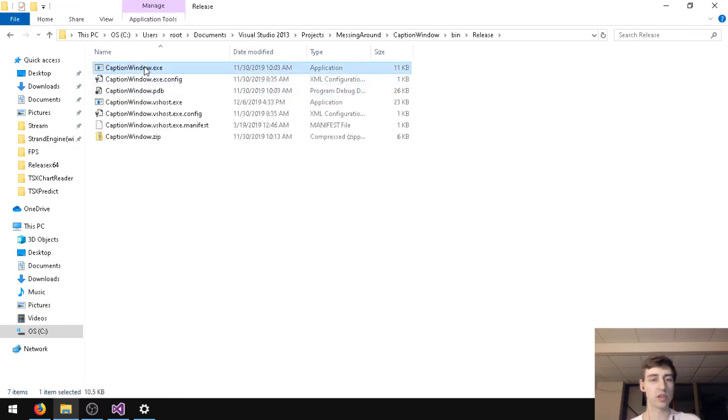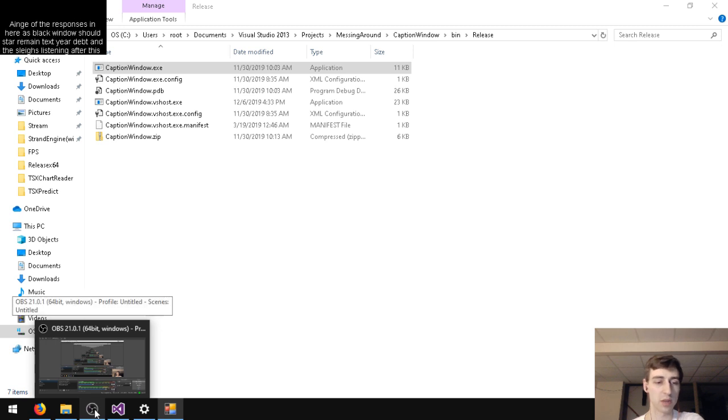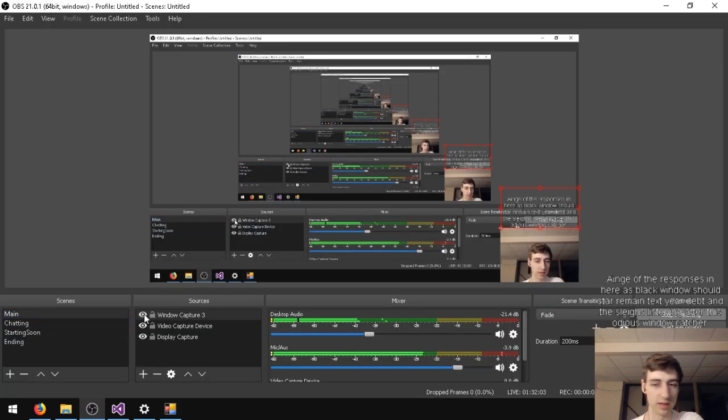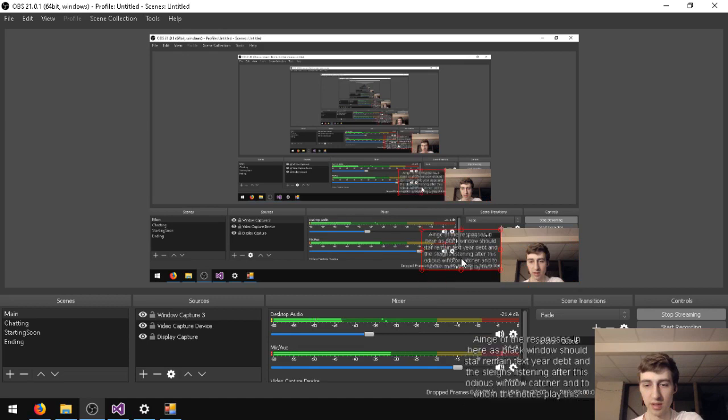It'll change up, but it'll be a quicker response. So you'll see here, this black window should start reading my text, and it displays it. Then you can capture this with OBS window capture, so you can get captions.